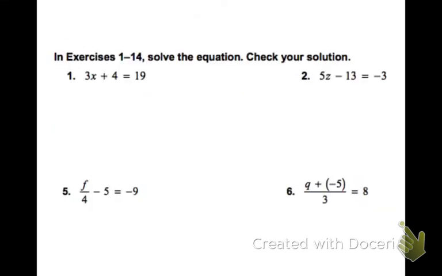Okay, so on page 10, we are going to just do a few of them. You can see I've kind of jumped around here. We're going to do 1, 2, 5, and 6. So let's get started. For number 1, it's a simple two-step equation. There is nothing to simplify. So we will start with, let me change the color here. All right, we will start by undoing.